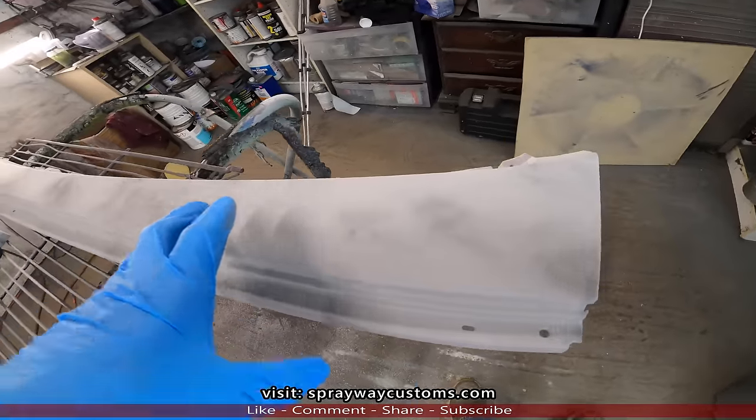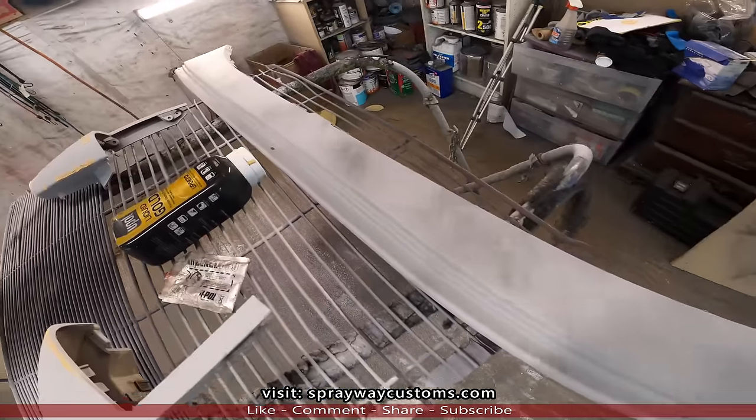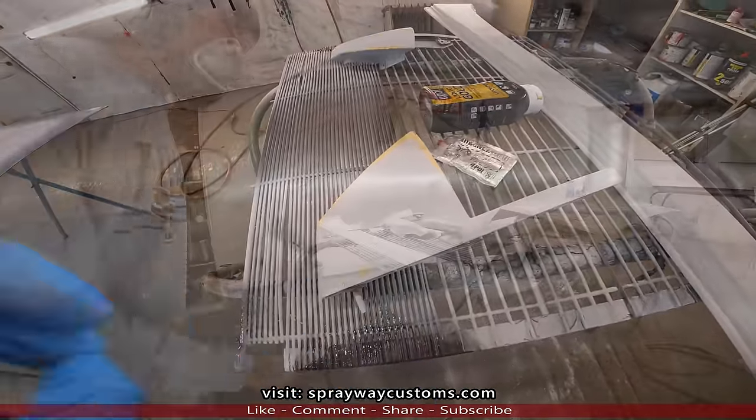All right, I'm gonna put the guide coat on it. Now I'll spray some guide coat on this.